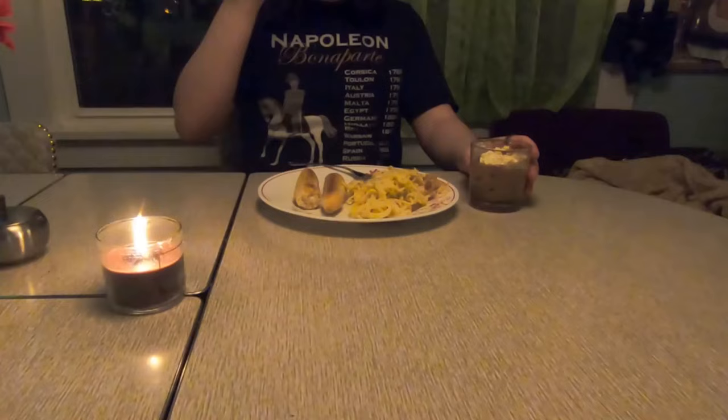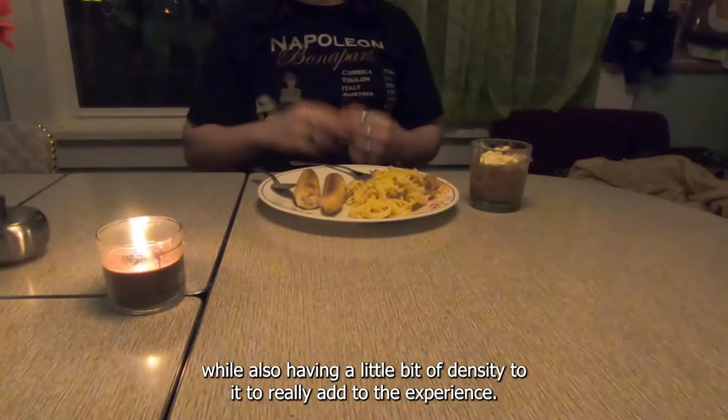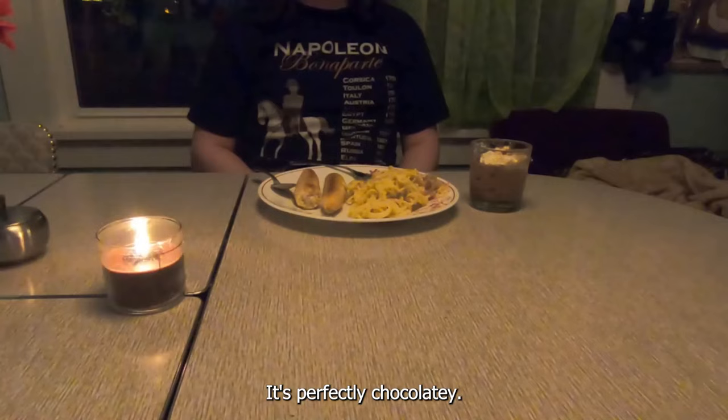Chocolate mousse is so good. The texture is soft and fluffy and light while also having a little bit of density to it to really add to the experience. The flavor is right on point. It's not too sweet, but it's not, you know, not sweet at all. It's perfectly chocolatey. I could eat that for days.